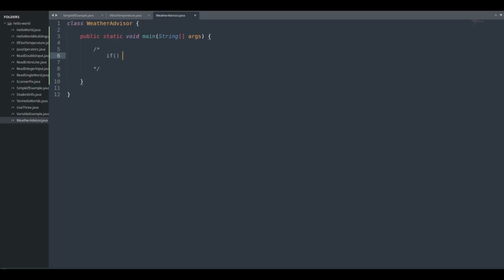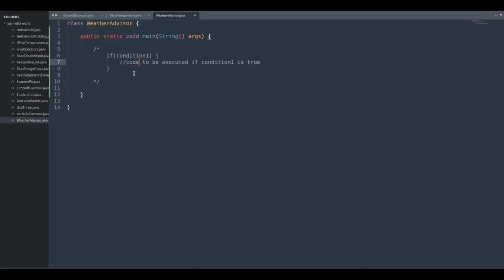If we have a condition here, then on this block right here we say the code to be executed if, actually let's rename this to condition 1 instead of just condition. So if condition 1 is true, that's what we have.